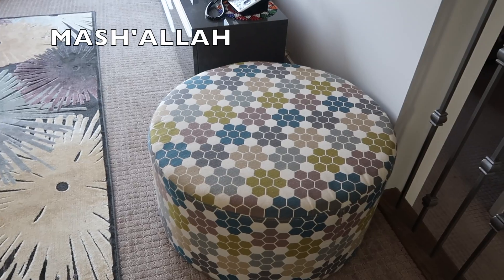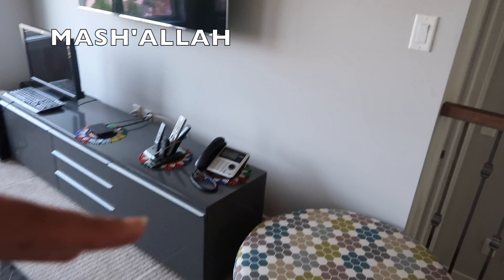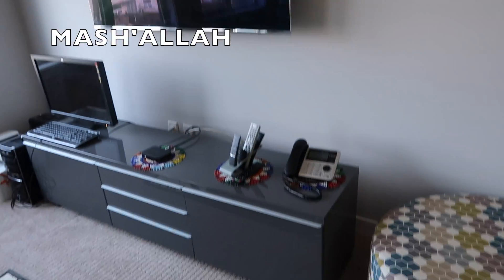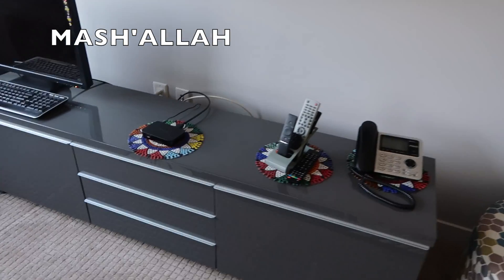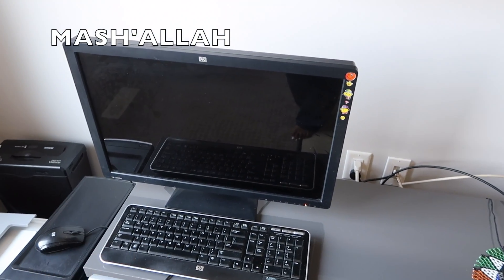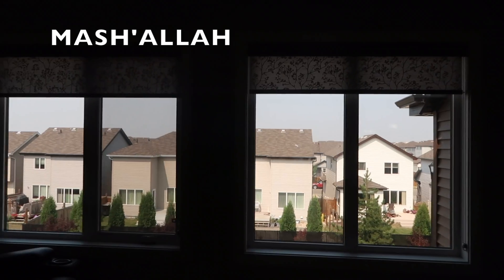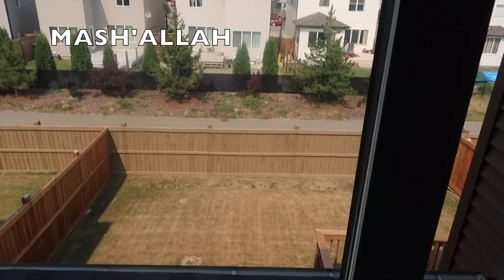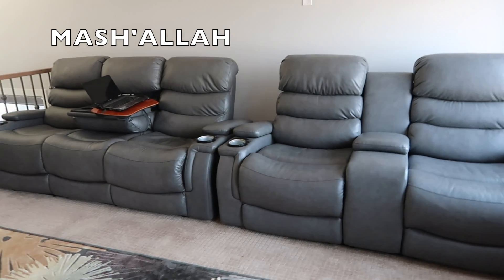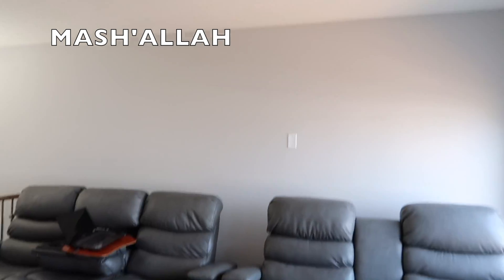This ottoman I bought when I first got my job — my very first job ever. Then we have this rug. We have this clock, our TV, and a TV stand. We have this computer that we're obviously going to sell because we don't need it — it's just been sitting here. We also have our printer and paper shredder. On this side we have two big windows where you can see the backyard. In between the windows we have a little storage area. Then we have our leather sofa — this is supposed to be like our movie theater room. That's my dad's laptop over there.